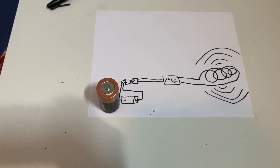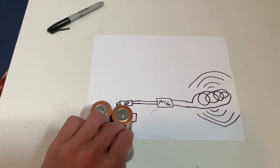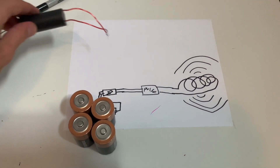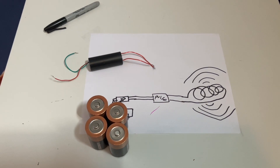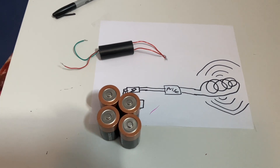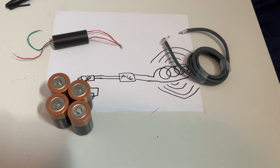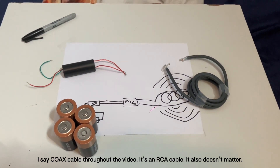Now it's time to find the materials for all of these. For my power source, I'm going with 4 D batteries — I'm pretty sure this is overkill, but it's fine for what we're doing. For my high voltage transformer, I'm going with a random one I found on Amazon. Most of them work fine, but this will be generating thousands of volts, so be careful. For my coiled wire, I'm going with a coil of coax cable that I found in my closet. It should work fine.